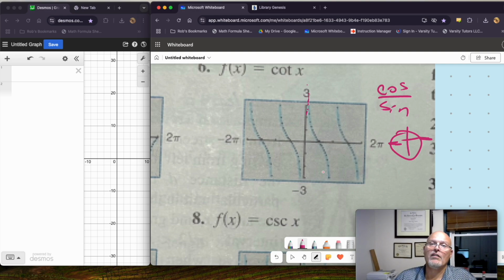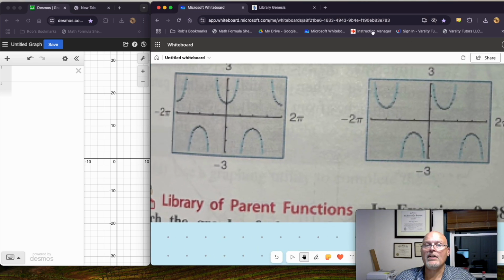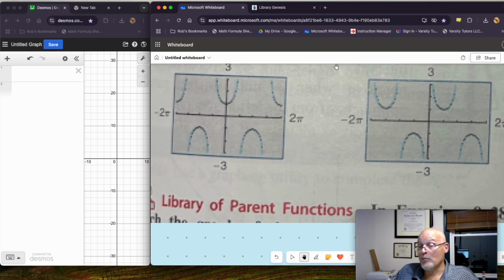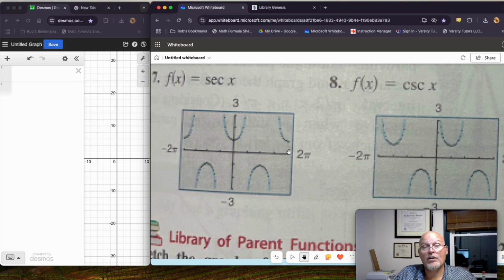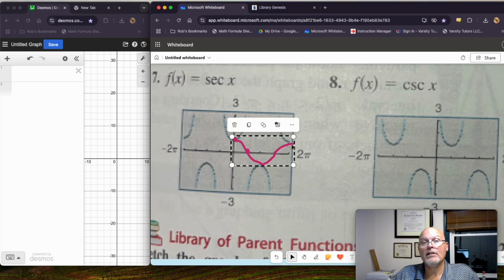So those are the functions of tangent and cotangent. If I take a look at secant and cosecant, they look very similar. They're just in different locations. Secant is 1 over the cosine. And I know that cosine starts at 1, goes down to 0, down to negative 1, back to 0, and then up to 1. Look at the cosine, and we take the inverse of it. When cosine is 1, then the inverse of that is 1, and they meet at 0 and at 2 pi.